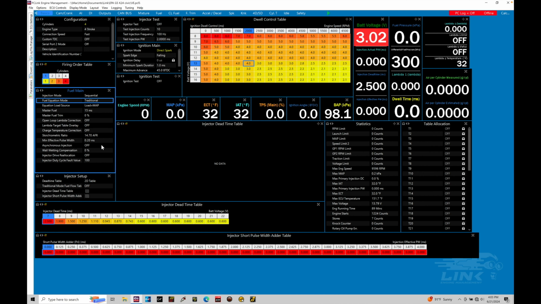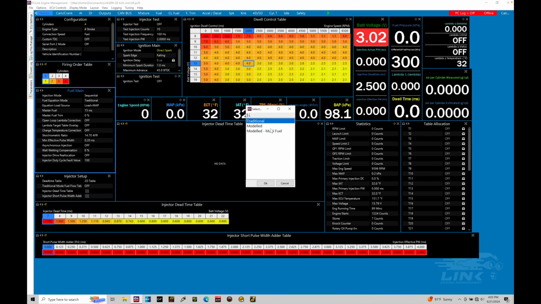Now, easy is sometimes good, but oftentimes taking the easy way out, you're not going to be able to account for all the variables, and you'll find you won't be as consistent in your fueling, and you can't take all of the variables into your fueling calculations. So you can't bring in fuel pressure, for example, in the traditional mode. You can't directly calculate air density in your traditional mode. You can go a roundabout way to account for that. So Link likes to keep things simple. So you'll open up a file, you'll probably find it set in traditional.